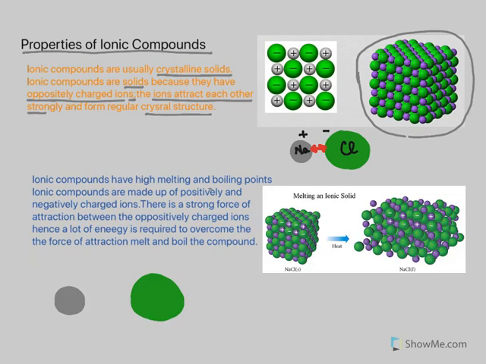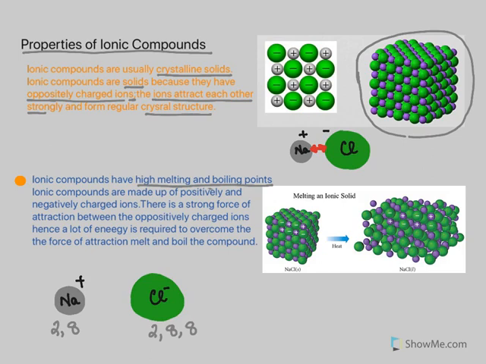Now for the next property, ionic compounds have high melting and boiling points. To explain this, we know ionic compounds are made up of ions. Let us take the example of sodium chloride. Here is a sodium ion, positive, and the chloride ion, negative. Now you could wonder, why have I drawn the sodium ion smaller while the chloride ion larger? Because if you go back and remember, the sodium ion has just 2 shells, 2 and 8, while the chloride ion has 2, 8 and 8. However, this is not important for the melting point.